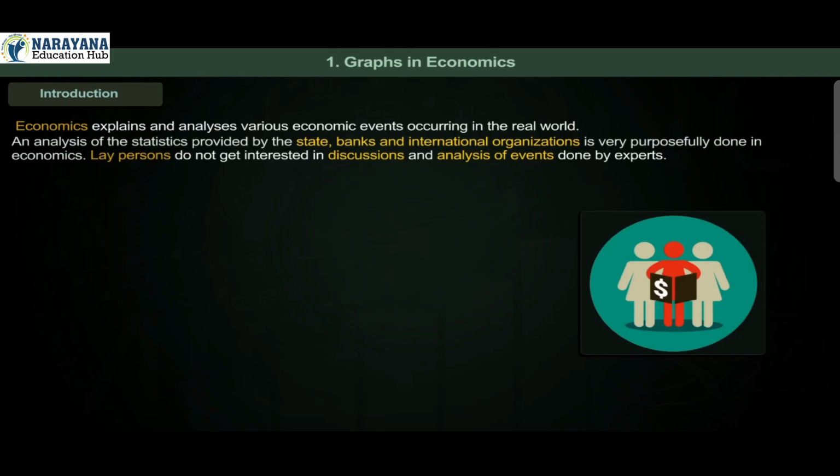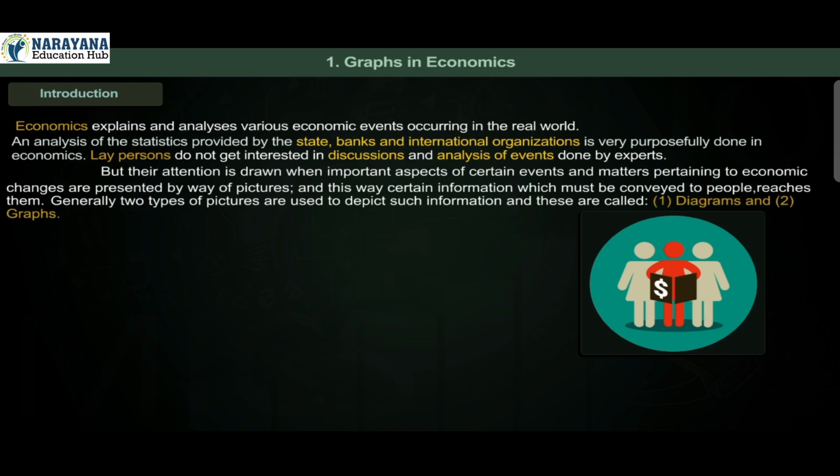Laypersons do not get interested in discussions and analysis of events done by experts, but their attention is drawn when important aspects of certain events and matters pertaining to economic changes are presented by way of pictures, and this way certain information which must be conveyed to people reaches them.